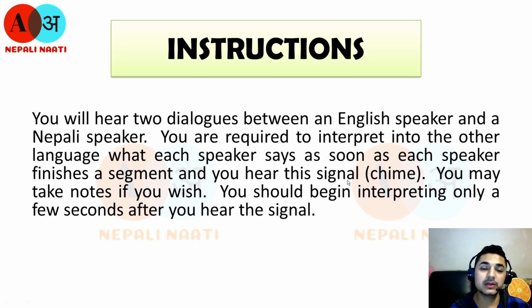It is actually better to wait because it helps us to reorganize ourselves, go through our notes, think about the topic, think about who said this information to whom, and try to translate some vocabulary that we might not know, that might be a bit difficult. So we can work on it in 3 to 5 seconds, then start interpreting. But please bear in mind that you should not take more than 5 seconds. If there is a long pause, then you will lose marks as well. So 3 to 5 seconds is a pretty good time frame.